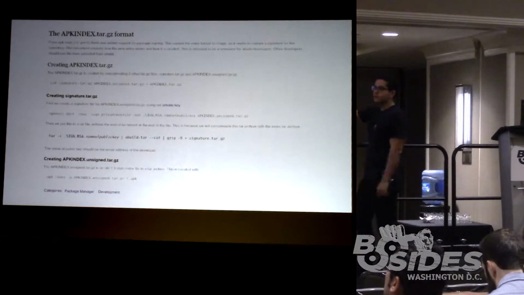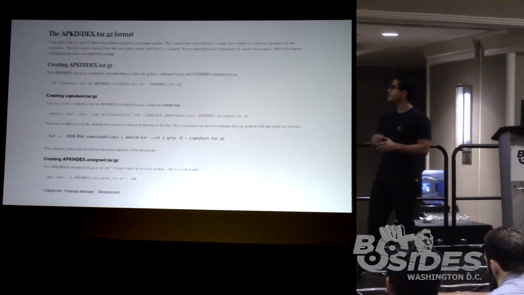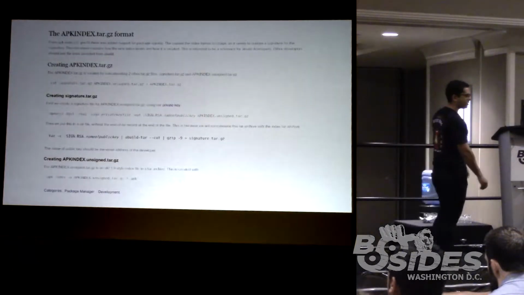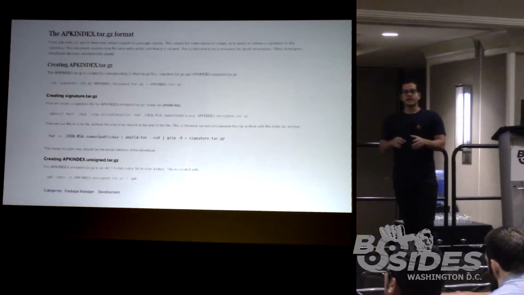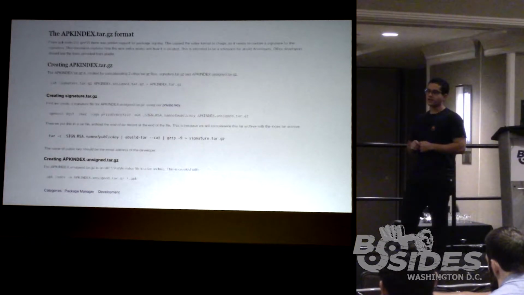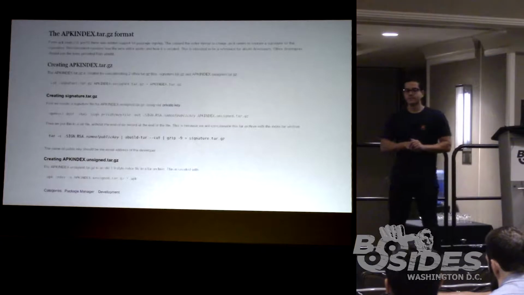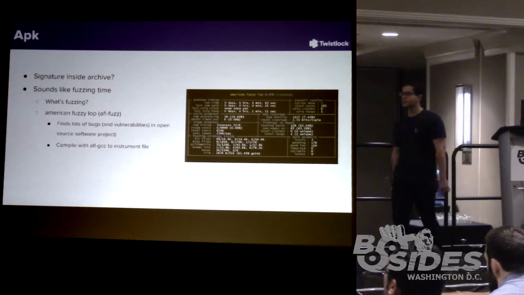So that wiki was pretty useful, because otherwise I would just go and run file on this and try to see what it's made of, and I would untar it, and this just gave me, all right, it's two concatenated files. Now, having that signature as a tar.gz meant that the package manager would have to unzip it and untar it, and then read the signature, right? So that's a whole bunch of code that's going to run before they even look at the signature. And since it's passed over HTTP, I could just put whatever data I want in that piece of code. All right? So that was for my next step, which was fuzzing.